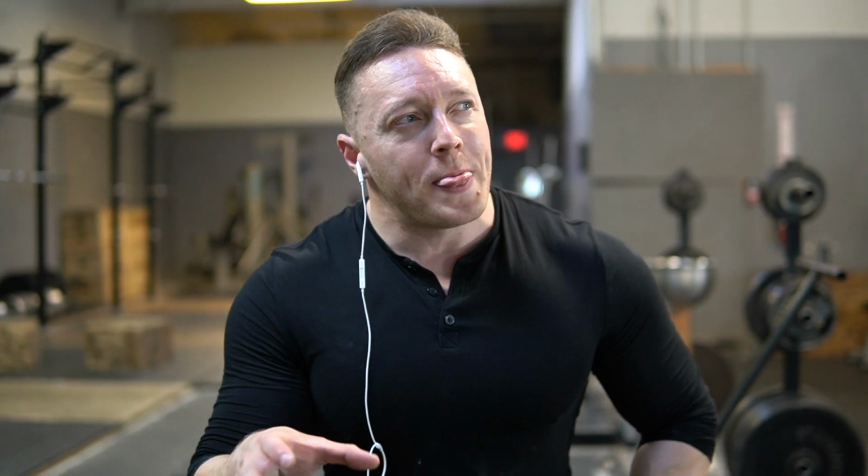Now, I kind of strained my back a little bit on the first rep of the first set. The plates kind of twisted and rotated me, so I gotta be careful with the low back here. It's not too bad, but definitely feeling it bending over, so I might skip out on one of the accessories.